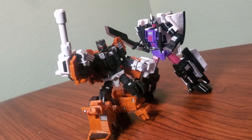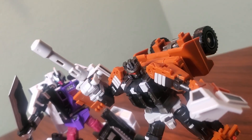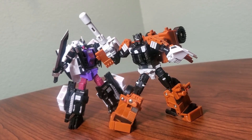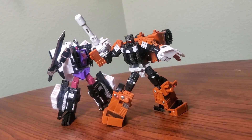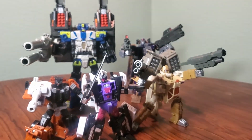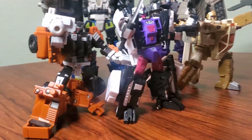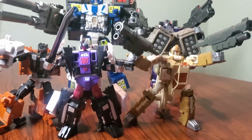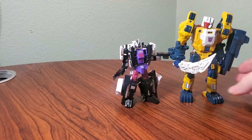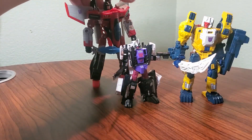All in all, I think Fans Project Flameblast is an amazing little figure with a lot of desirable traits, such as the new Space Shuttle alt mode, which is a more desirable vehicular form than the Explorer is in my opinion. He looks fantastic and stands out on his own from that original release, as well as including some really cool accessories with the double pistol and the new sword accessory. I think he's worth adding even if you don't plan on doing a Bruticus display. He's a really fun little figure, and if you can find him for a good price, I definitely recommend him. Let me know what you thought in the comments below. This has been Bot's Obsession.